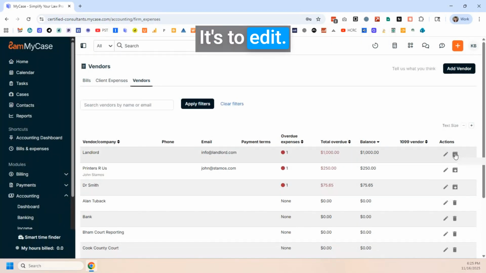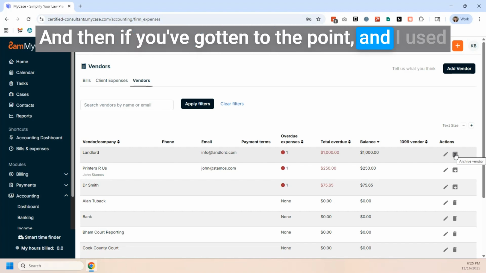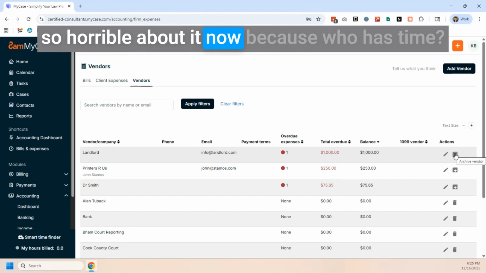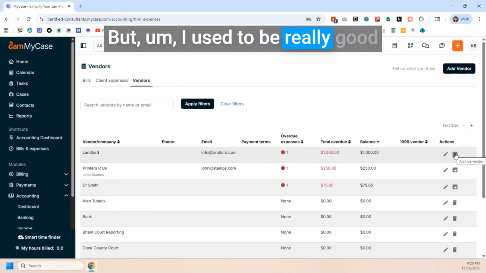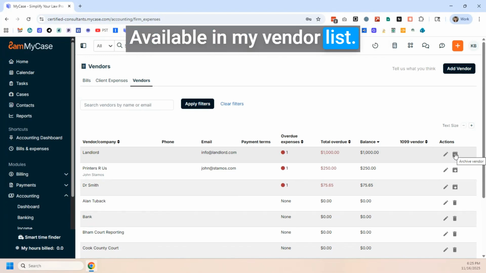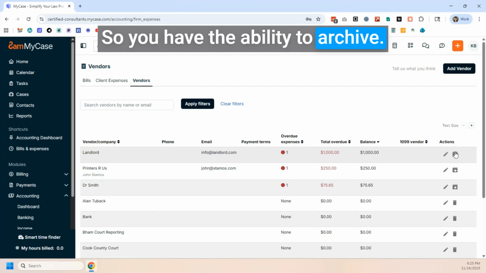It's to edit. And then if you've gotten to the point, and I used to be so diligent with this, and admittedly, I'm so horrible about it now because who has time? But I used to be really good about only having active vendors available in my vendor list. So you have the ability to archive.